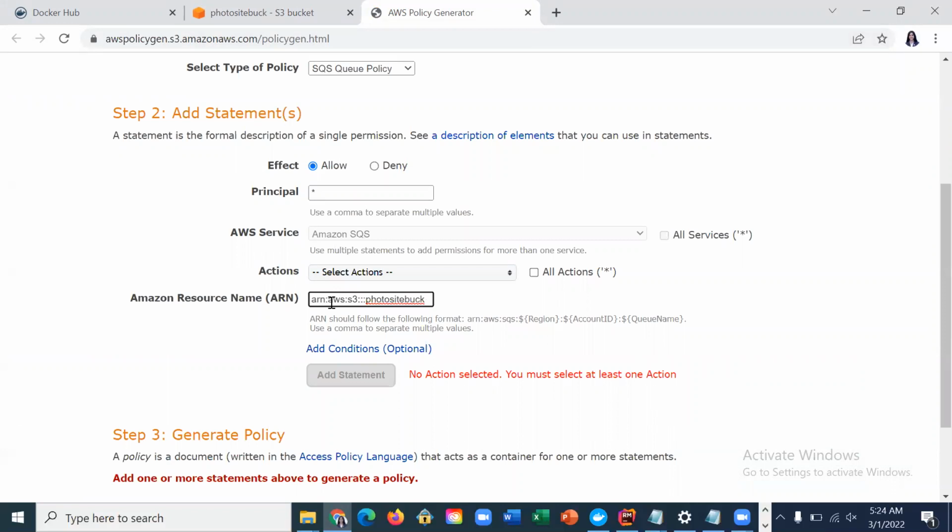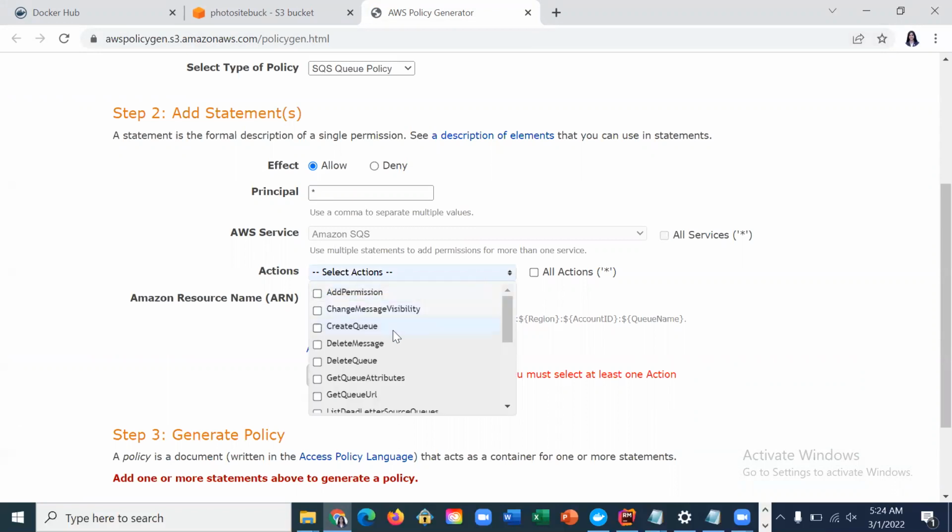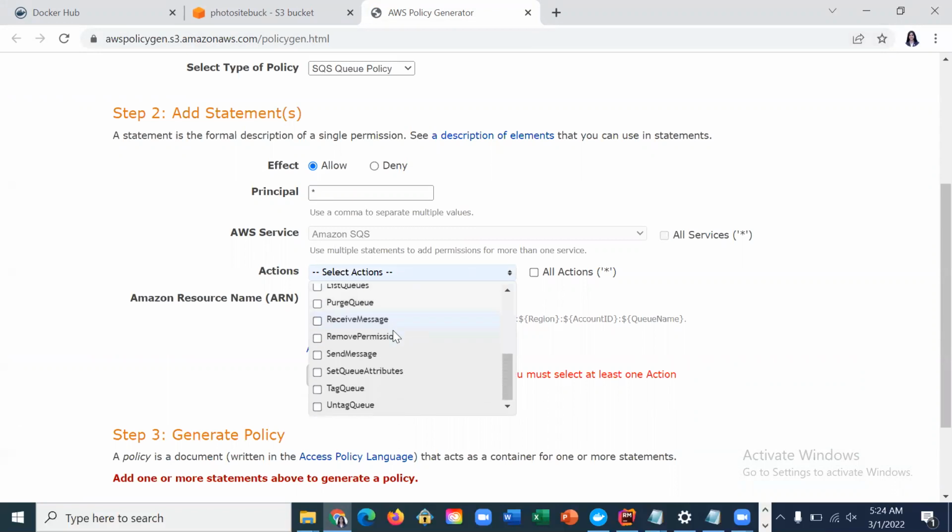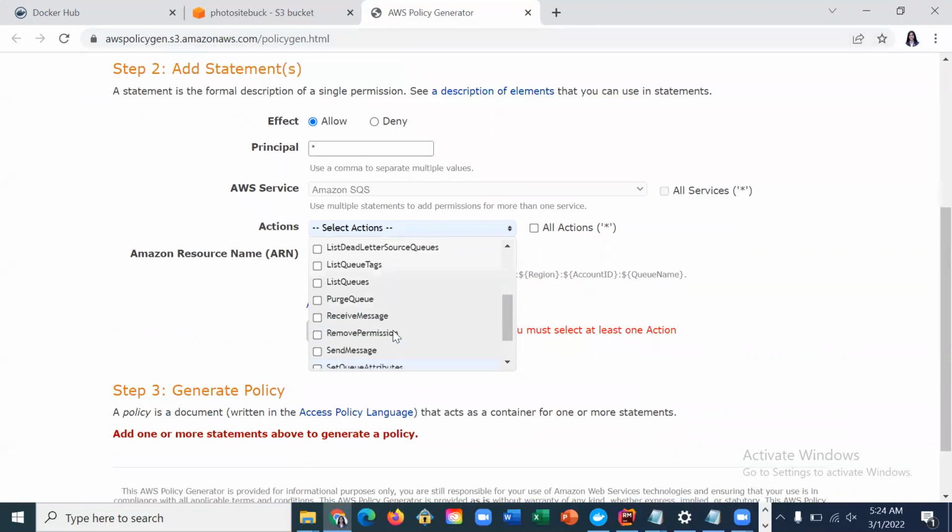And this is really very important, you always put a slash and a star at the end of the ARN. And you also need to select an action. Actually, we are going to select two actions over here, that is get object and put object.